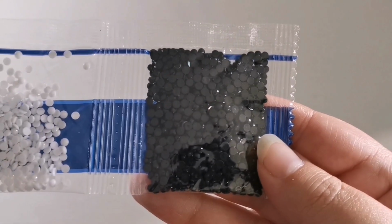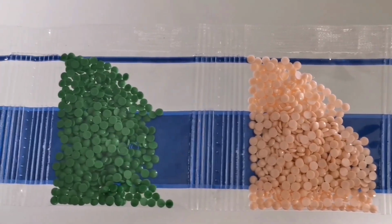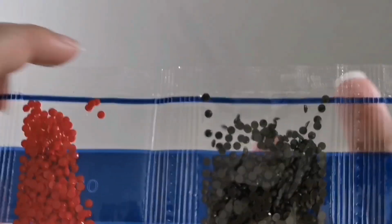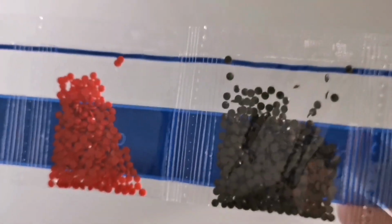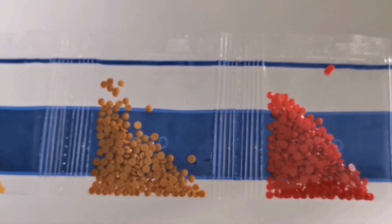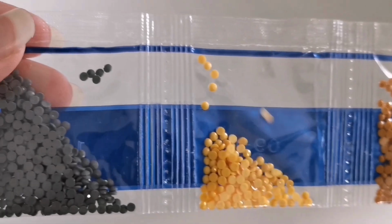So we start off with black, some white. Ooh, nice liver and green. This is brown, some red. I might change out that red though. Some yellow and some grey. Now, these don't come with VMC numbers, so I won't be keeping them.